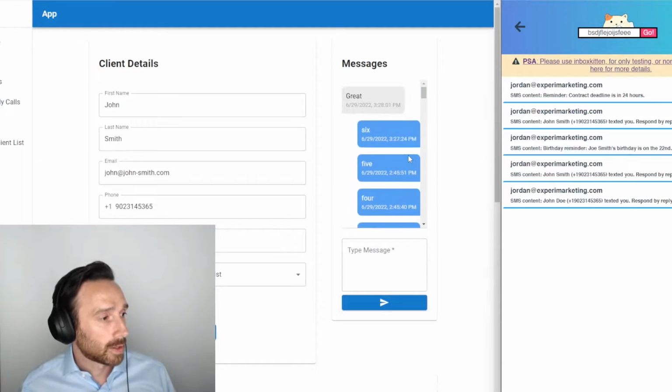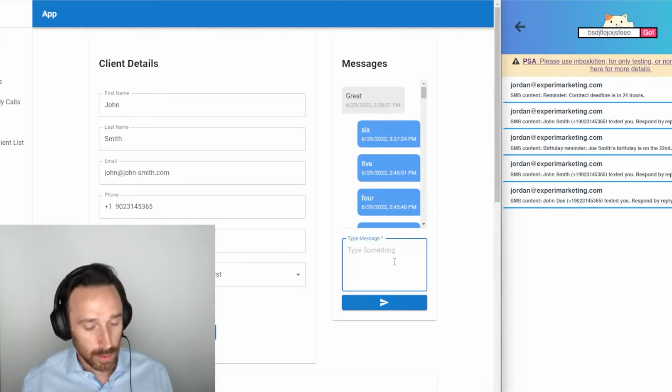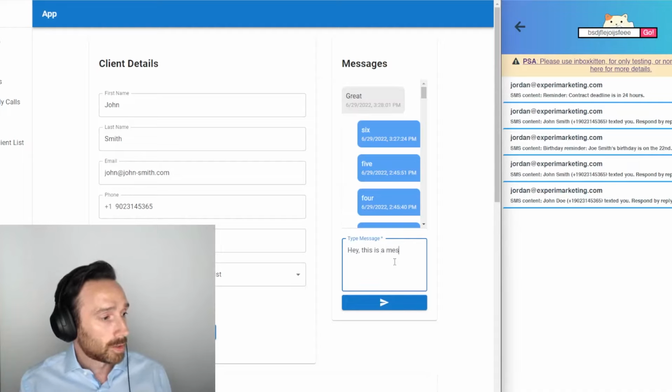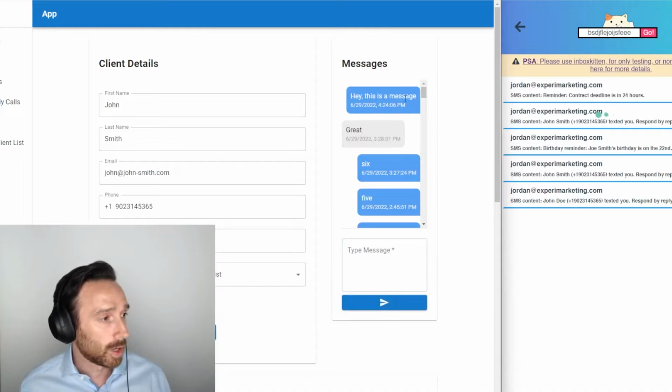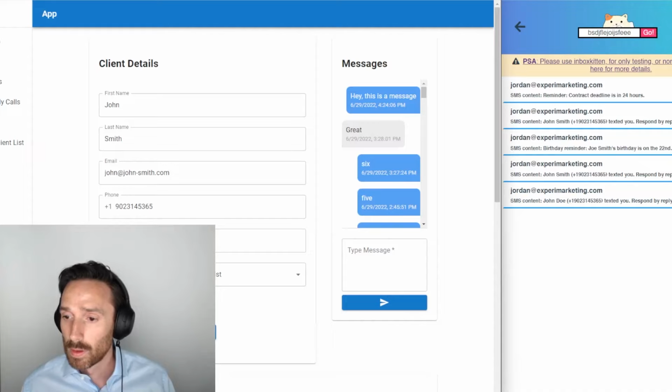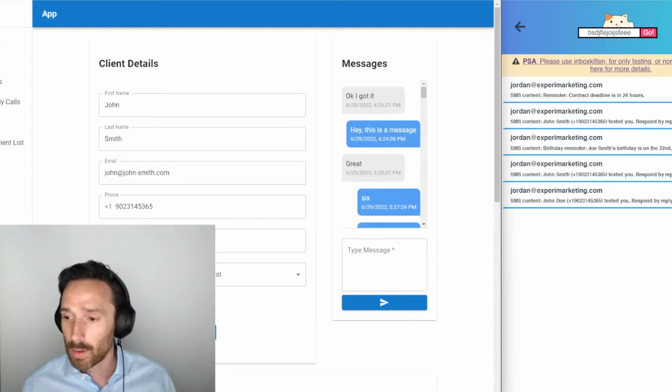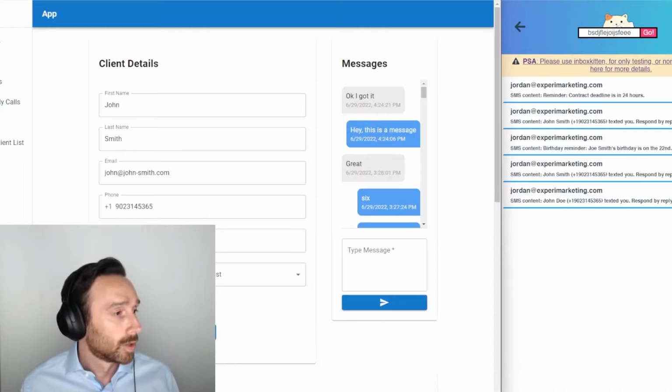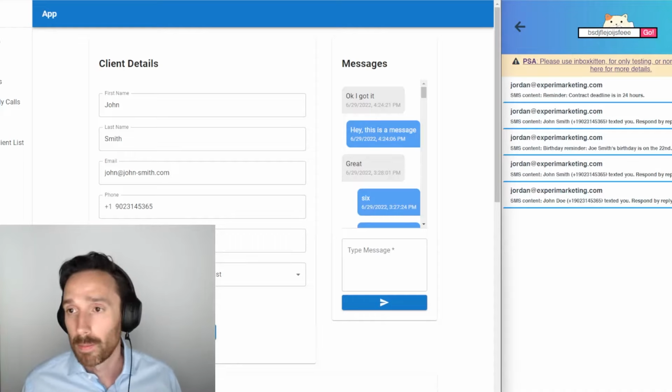And one other thing I added to this was also the time, so that I could see when the messages were coming in. So just to show that it is real time here. Hey, this is a message. So this would be from the user to the client, successfully sent, and then we'll just send one response to that. Okay, I got it. And there, that came in real time. So that is what has been built for work journal number 5.